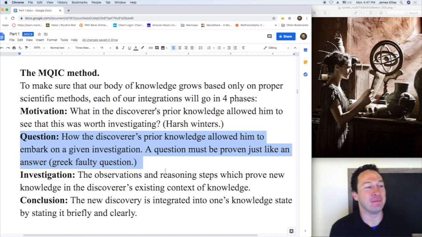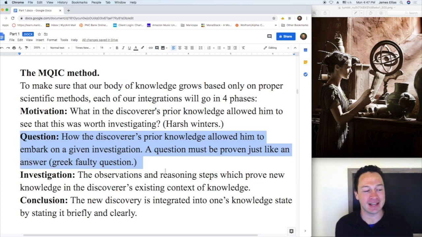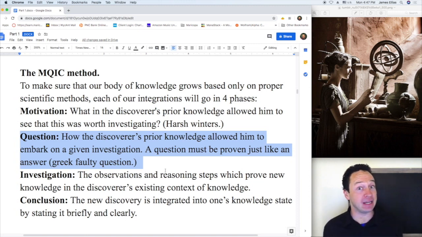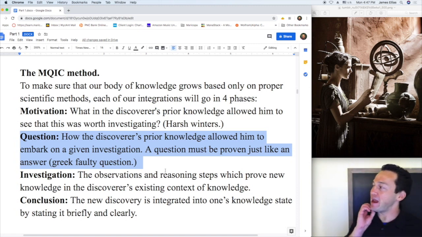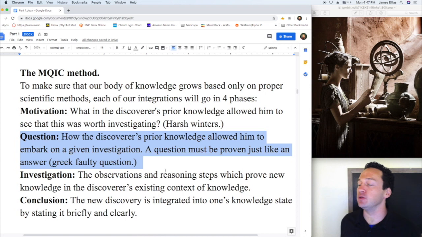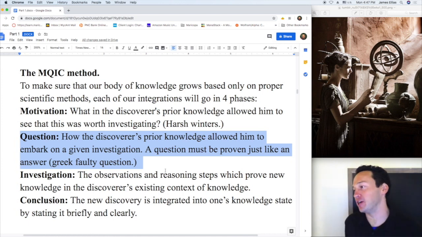So the classic example of this is when someone asks, this was an ancient Greek thing, I think. This is something the ancient Greeks used to joke about. They'd ask the question, have you stopped beating your wife? And so there's no way to answer this question, right? The question is wrong, or at least the question contains an unproven assumption. The assumption, of course, is that you were beating your wife to begin with. And the only thing to do is to reject the question. If you answer the question, you're screwed either way, because either you were beating your wife or you still are.